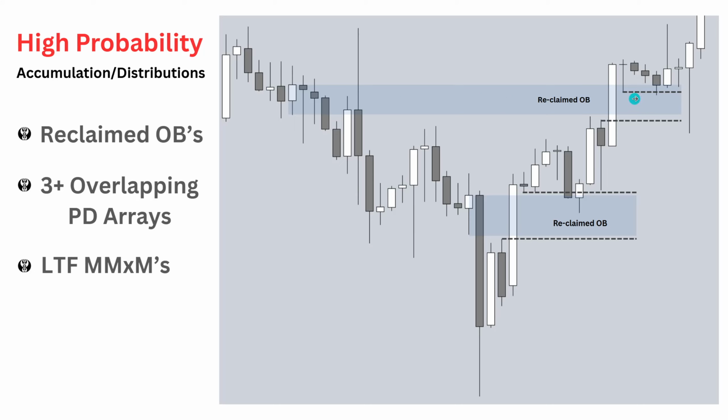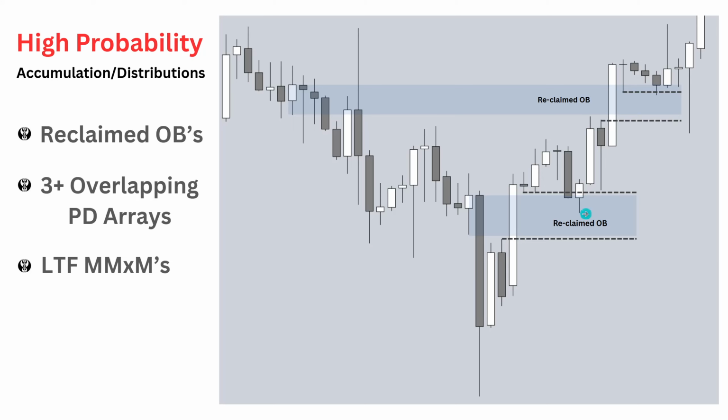the opposite curve PD arrays are going to be your continuations too. You don't want to try and catch reversals, but we'll speak about that later, because you still can, but it takes a bit more skill. So your continuation opposite curve PD arrays are going to be your inverse fair value gaps, like this one down here. They're going to be your reclaimed order blocks, right? Your breakers.